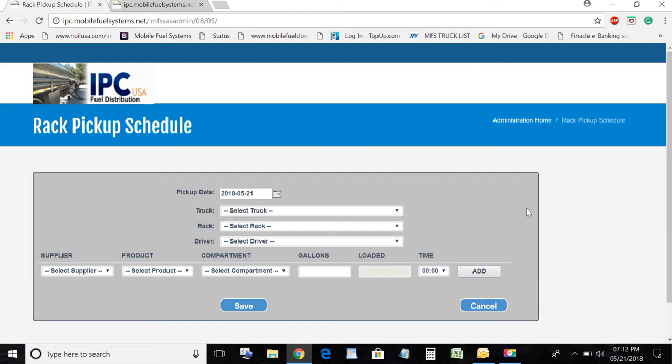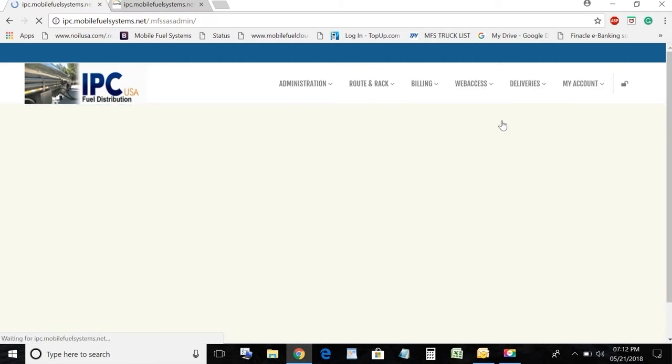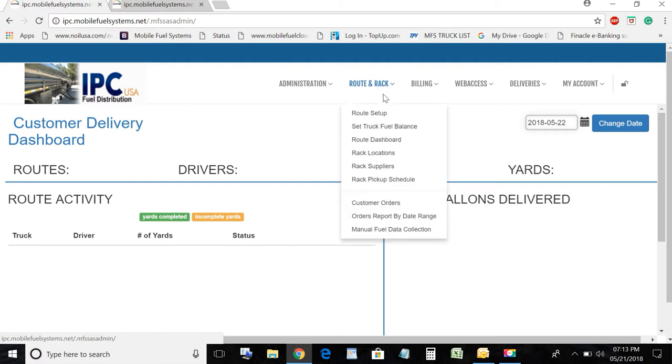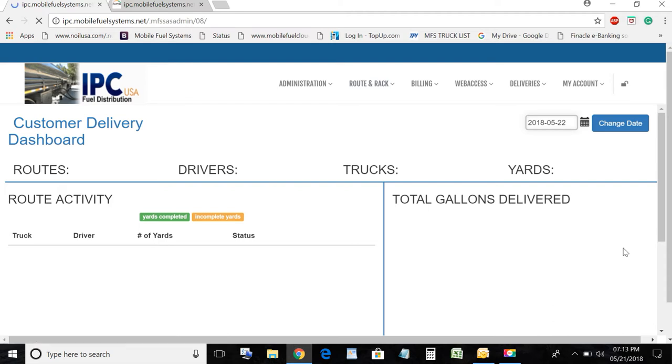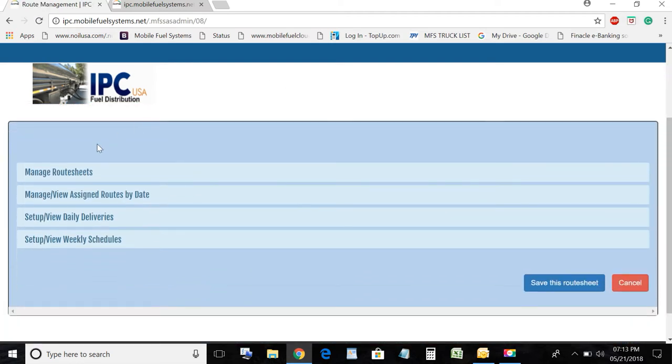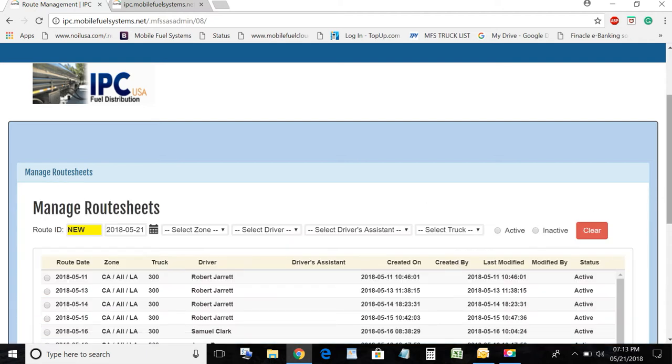Alright, now we're going to move on to where the dispatcher is going to be picking orders for our customers for the day for that truck. So here we are, we select route setup. You're going to go down to manage route.